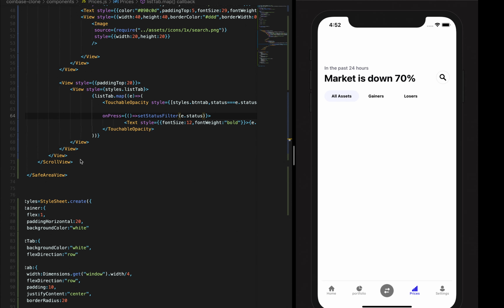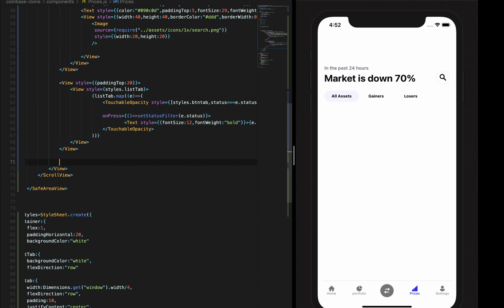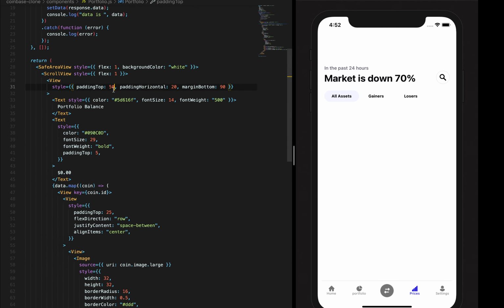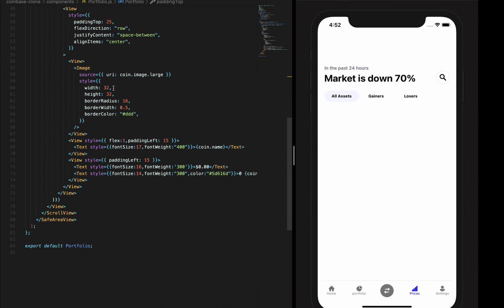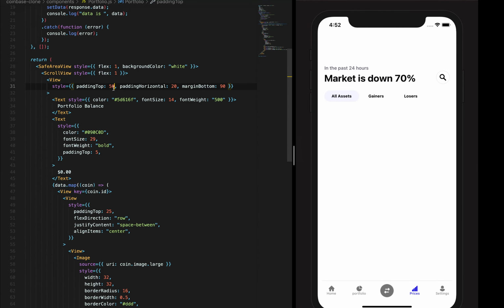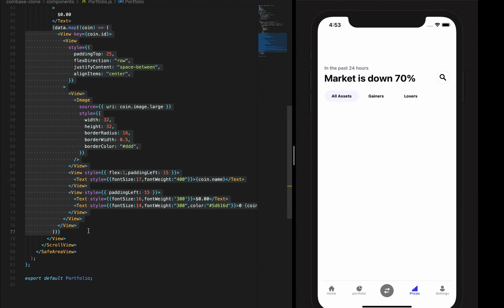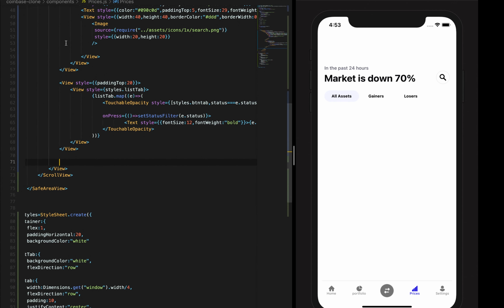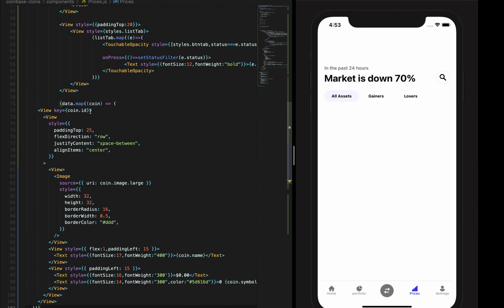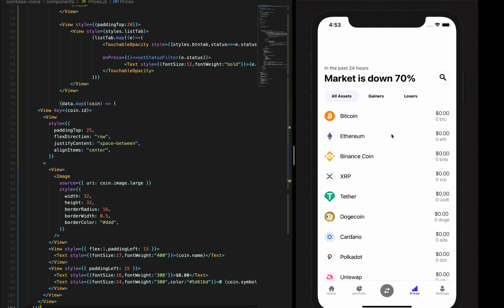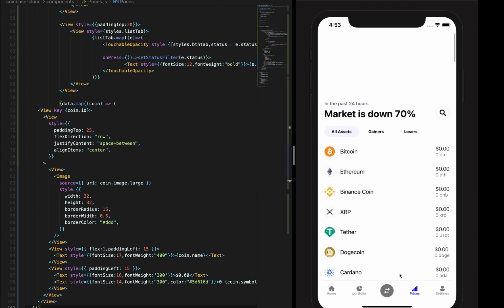Alright guys, so the next thing that we're going to continue building here is the prices. So we can go back to portfolio. We don't need to build the prices once again. From the portfolio, all we can do is copy the data, and in here we can paste it, save, and that's it. You already have everything coming in front of you.